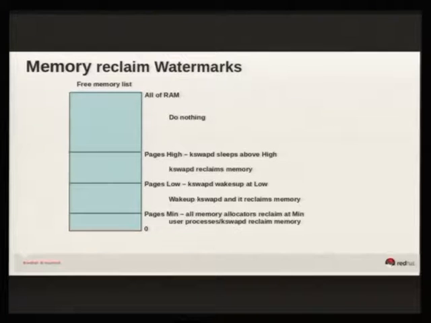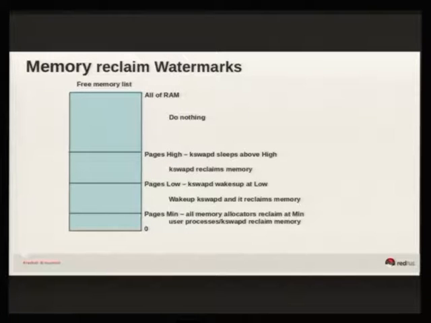However, kswapd is one kernel thread per node, so what can happen is you can overwhelm it. And if that happens, the free list goes lower and lower until it hits min. Once it hits min, basically every process becomes kswapd. It starts running the same code. So before it will let you have a page of memory, it'll force you to free a page of memory, or it does it in batches. It forces you to free a batch of memory before it lets you have any of them.